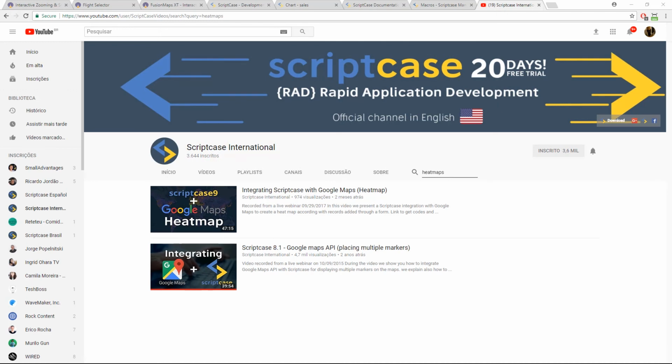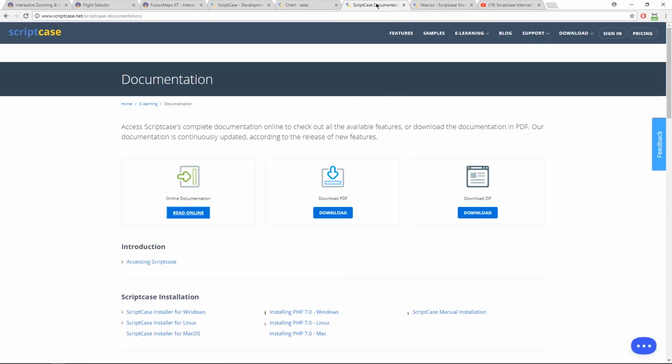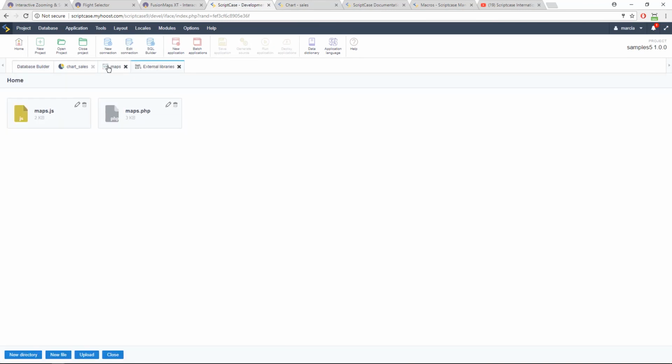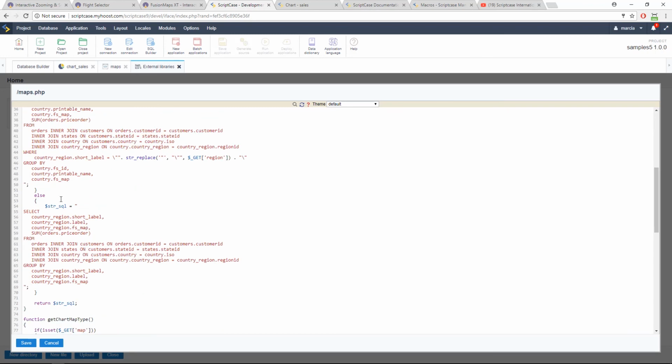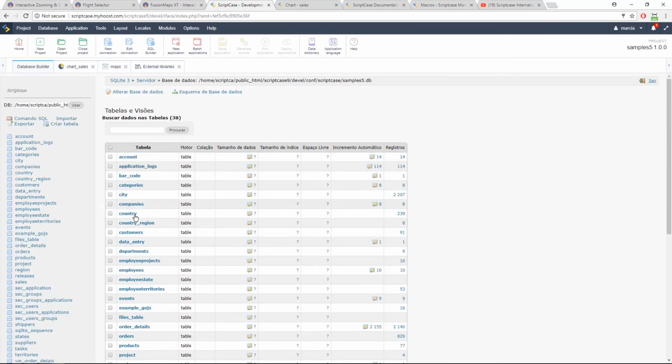Fred is asking what fields are used in the database. You don't need to have, for example, as I said, latitude and longitude. Let me open the database here to show you. Let me see what table they are accessing. So here, customers, what else? They are using more than one table. Customers, country, let me see here. Yeah, I guess country and country region. Okay, let's open country.